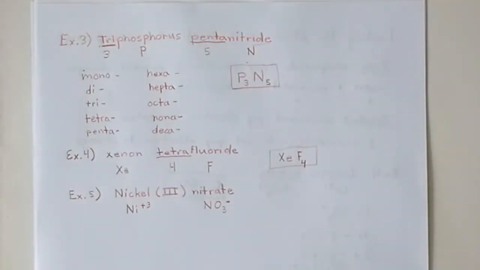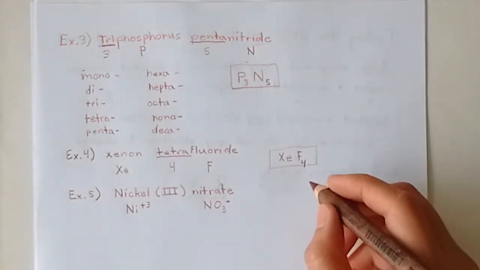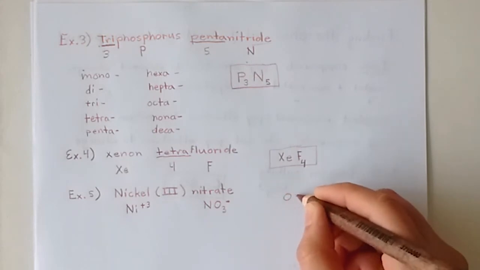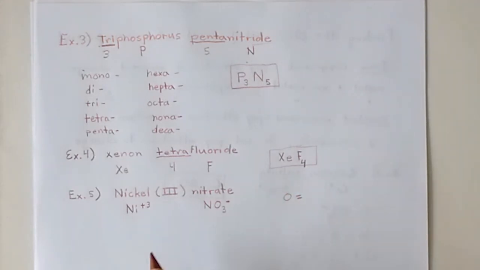So clearly, this is an ionic compound. We are dealing with a metal and a polyatomic ion. And as you can see, the polyatomic ion is made up of nonmetals. So basically we have metal and nonmetal, which makes it an ionic compound. Now for these, as in previous examples, the entire compound at the end must equal 0. So 3 and negative 1.